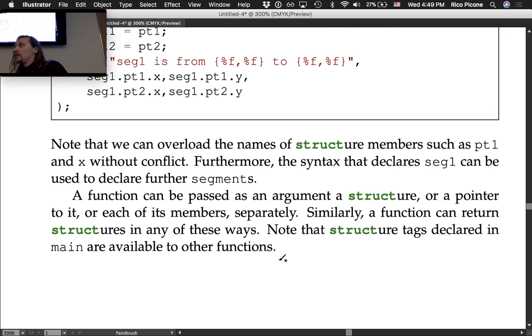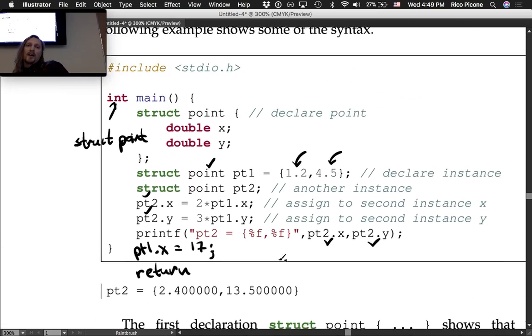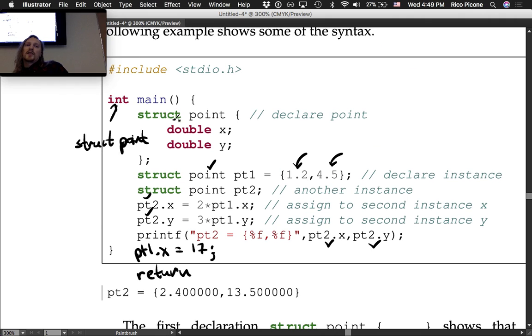All of those are acceptable. Note that structure tags declared in main are available in other functions. So if you had some sub-function in main, then the struct point would be available in that sub-function. That's important to note.